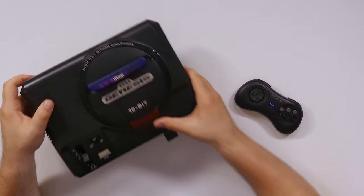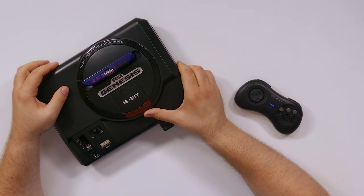Now, the original Sega Genesis Model 1, which this is, the AV out that it comes with is still working on this, by the way. That's the other thing we made sure to do, is that if you don't want to use HDMI and you want to use this with an old CRT TV, you get the original Sega Genesis AV out cables and it'll work with that. But the other thing we had to do is get stereo audio right from the audio processor inside of the Sega Genesis.